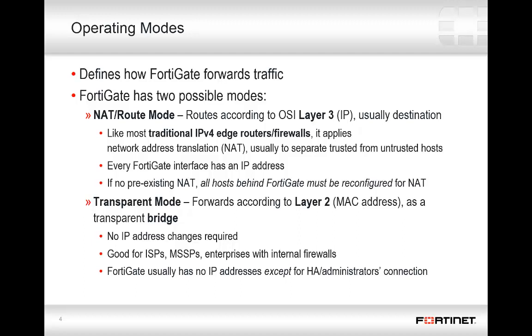So NAT lowers costs. But if you're deploying FortiGate as an internal rather than edge firewall, the external IP is to other parts inside your own network. You don't have to pay your ISP for that. So NAT doesn't benefit internal firewalls as much. Cost benefit doesn't apply in pure IPv6 networks either, since it supports many more public IPs. So those are cases where you might consider transparent mode.